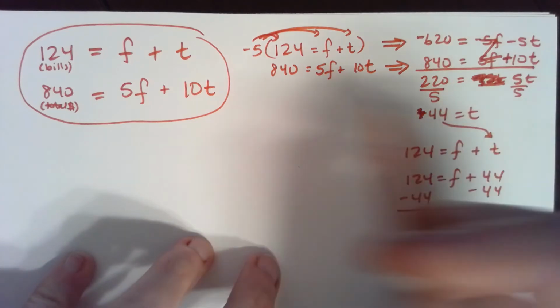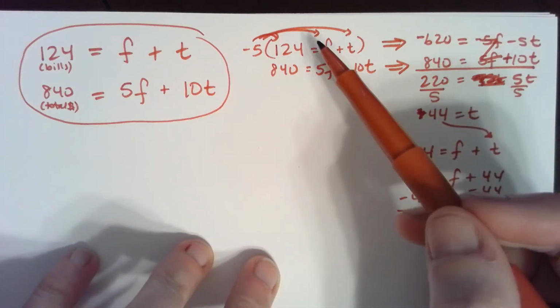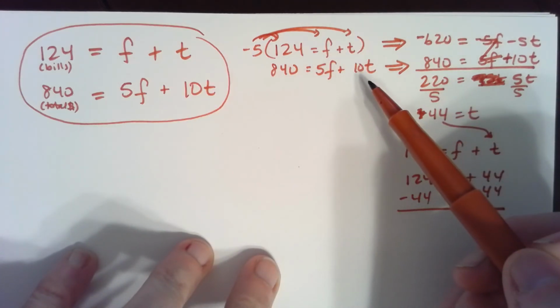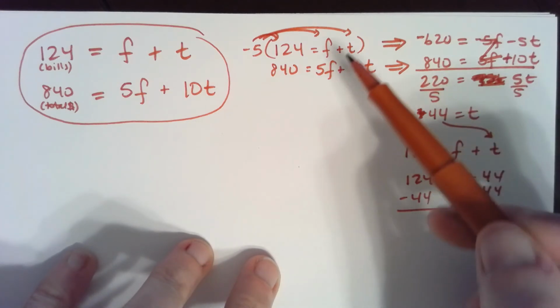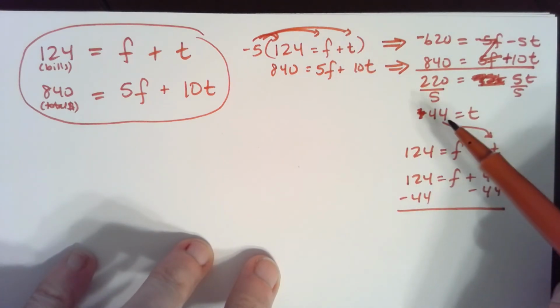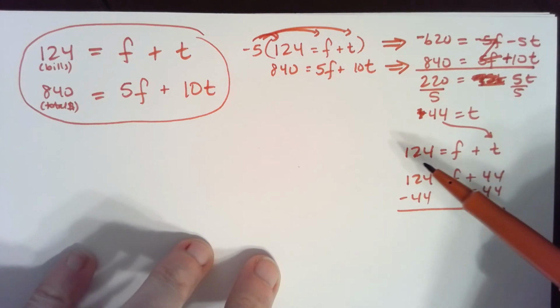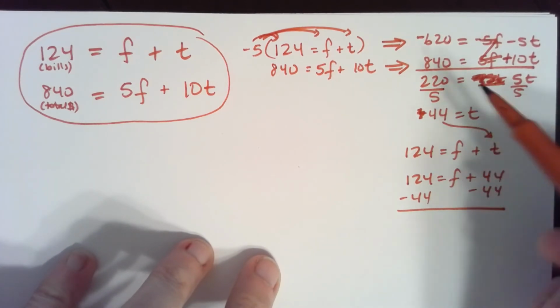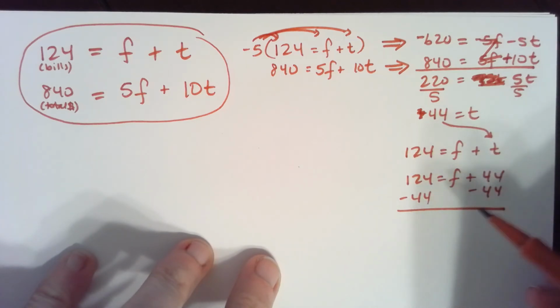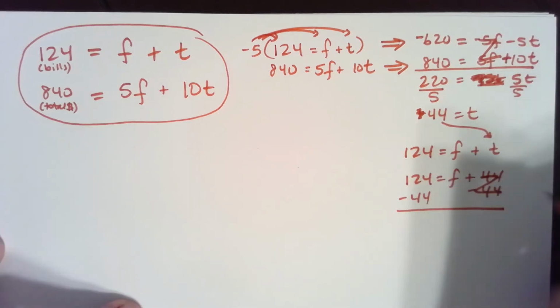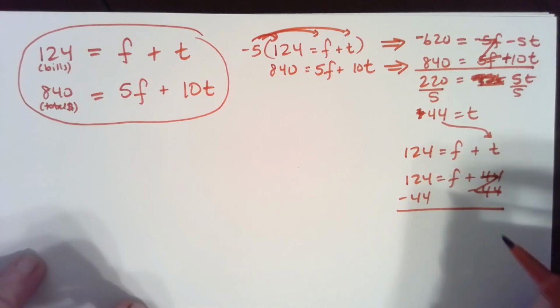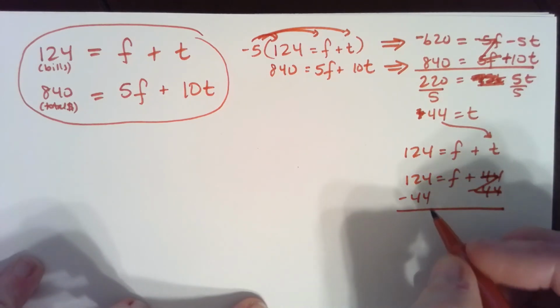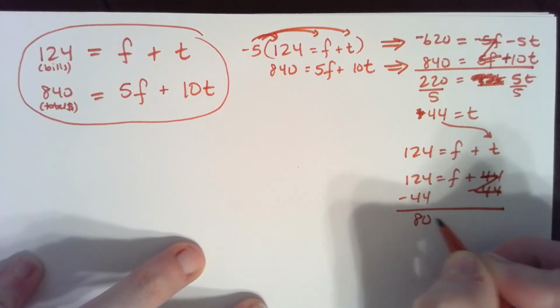Also, what if you had eliminated the $10 bills first? Then you would get the answer for $10 bills and you might think you were done. And you better believe they're going to have the answer for $10 bills as an answer choice. That's another reason why I used F and T instead of X and Y. Okay? So, again, doesn't take much longer, but we like to be right. 124 minus 44 is 80. So I have 80 $5 bills and 44 $10 bills.